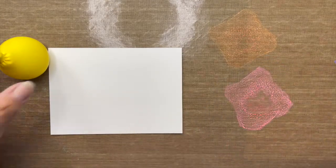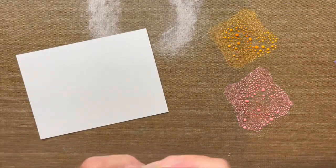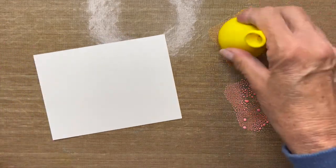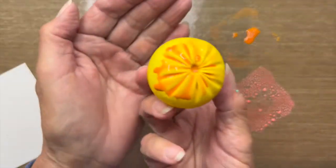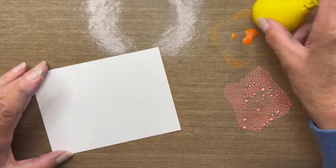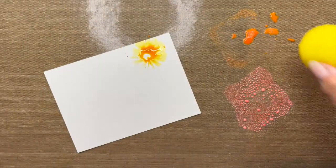And I'm going to spritz generously. Now, this is going to give a true watercolor effect. So pouncing into the Distress ink, you're going to see, I'm going to try to do this without making a mess. There's a lot of liquid on there. So I really try to shake off the excess so that I get a clearer image of the flower.